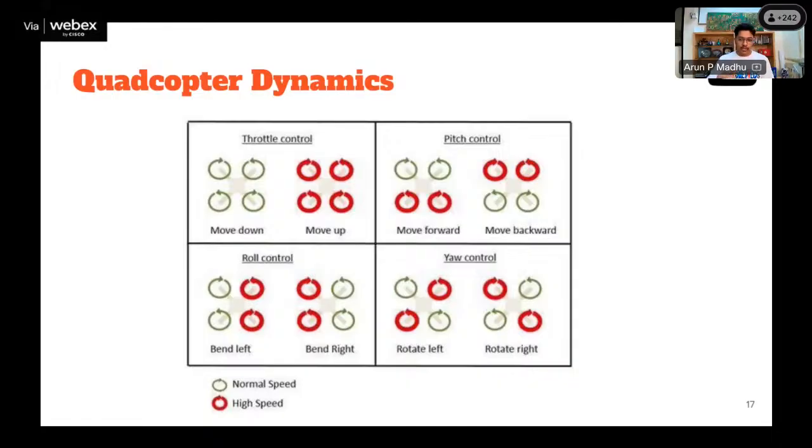So due to the air being pushed down, that's how the drone is able to lift. We can say like this: we have a quadcopter, four motors, all of them rotate. Because of the rotation in a specified direction, the air from above is pushed downward. When the air is pushed downward, due to Newton's third law, there will be an opposite force acting on the drone, which will help it to move upward. So that's how the drone is able to achieve lift, and be able to move up and down.